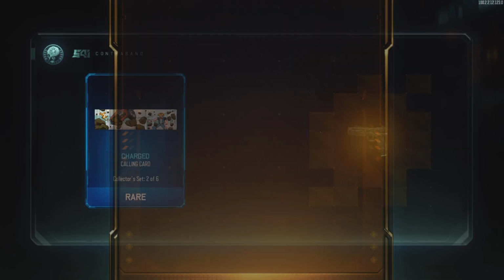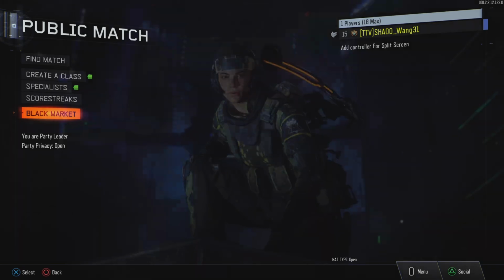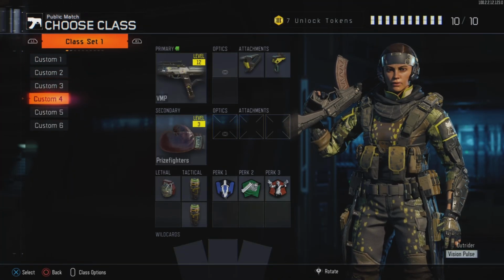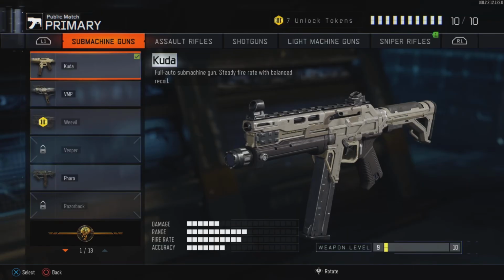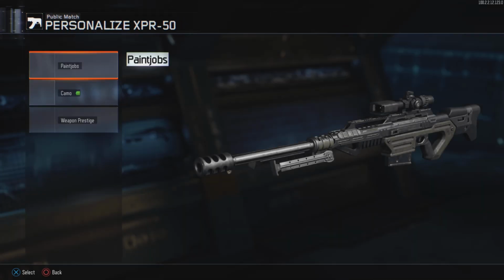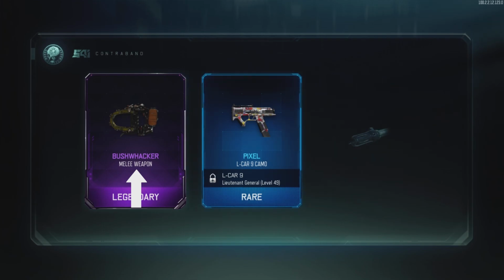Come back to it. Awesome. Oh, new weapon. Okay, brand new weapon alert. I don't know if it's the one I'm very excited for, but it is a brand new weapon. I will take that 1000%. It is a sniper rifle, the XPR 50. Oh, it's from BO2. One shot kill to the center torso and above. Okay, so this is a brand new one. Alright, so we just got a brand new weapon, guys. GGs, let's go. That's what we've been looking for a while.